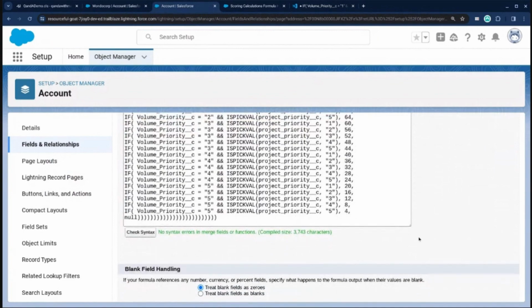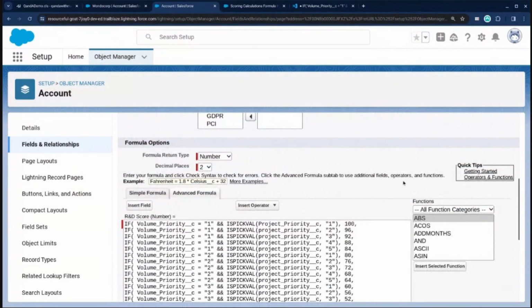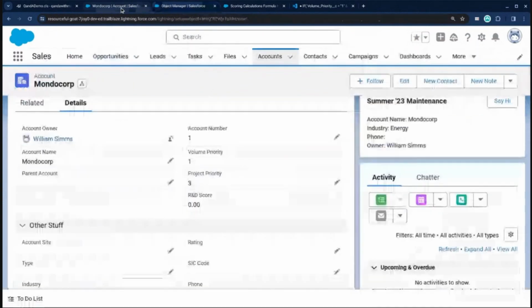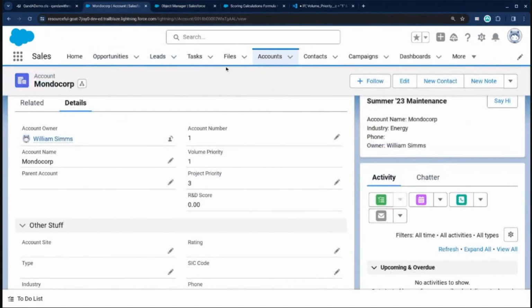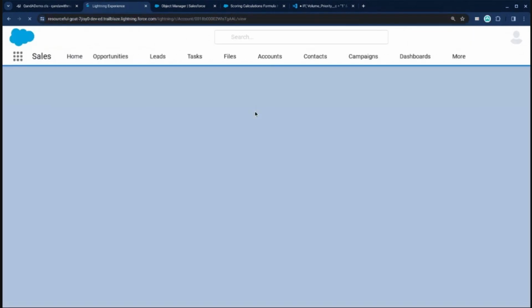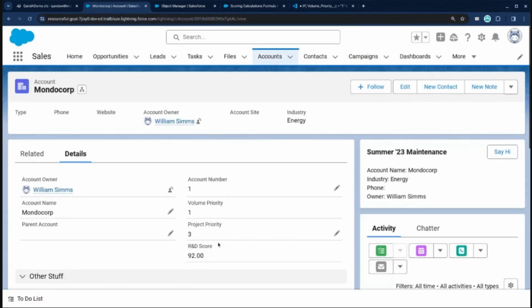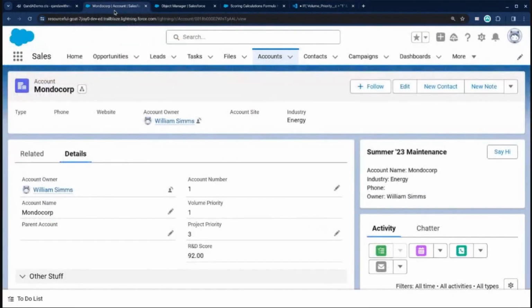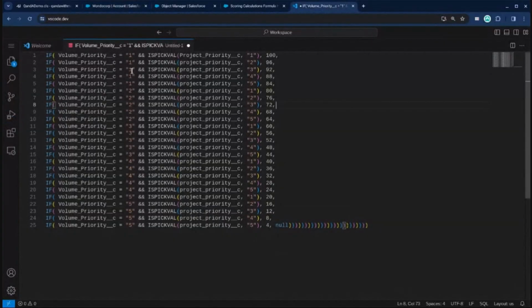Whoa, that worked. Okay, cool. It was like 50-50. I was not entirely sure that was going to work. Okay, so I'm going to save this. We're going to come here and let's actually refresh, because now we should have a number in there. Okay, so 113. Wait a minute, what am I saying here? It's 13. It's just volume priority. We can ignore account number. So it's 1 and 3. So 1 and 3 is 92. 1 and 3 is 92.